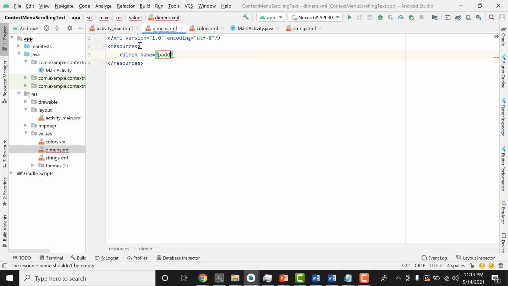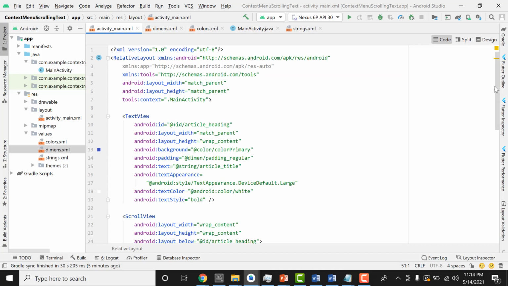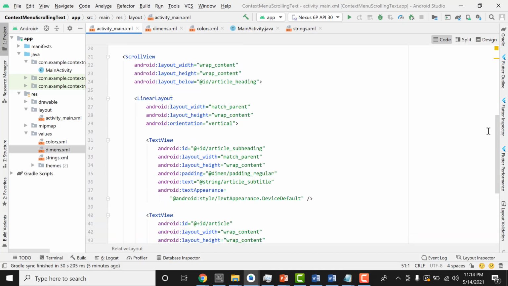The first one will be padding regular, and that is going to be 10 dp, and the second dimension will be the line spacing, and for that the dimension will be 5 sp. So let us once again go to our main activity, and the error has gone. Now things are looking okay.